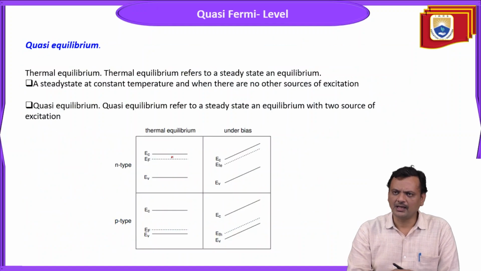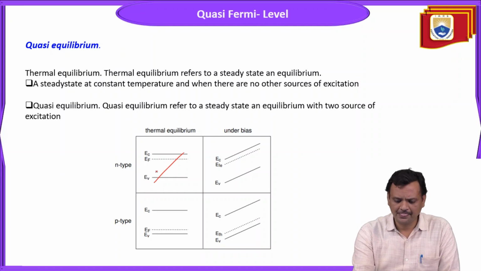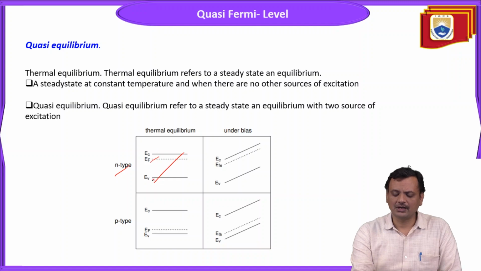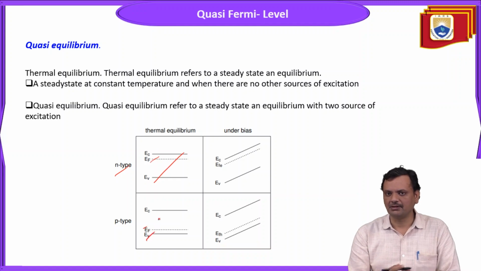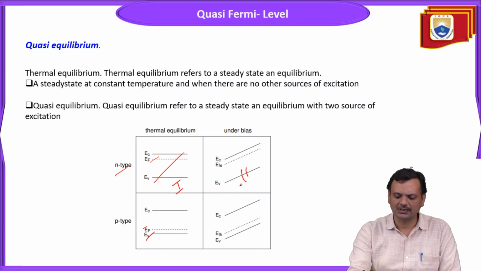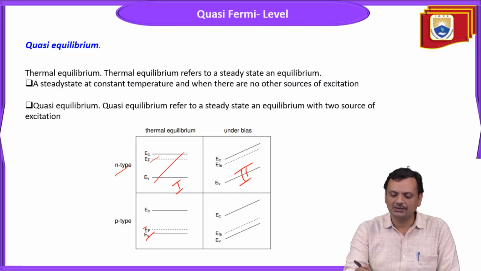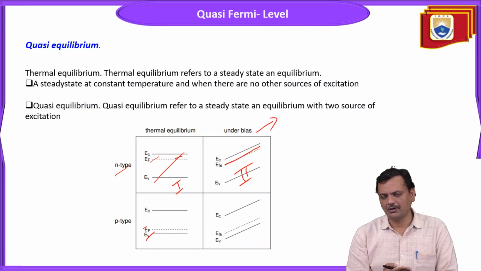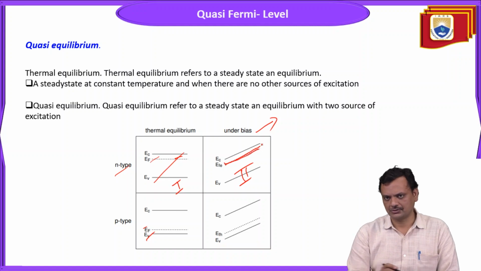See, this, as I already discussed, is the case for thermal equilibrium where a single Fermi energy exists. In N-type, this Fermi level will be near to the conduction band, but in P-type, this Fermi level will be near to the valence band edge energy. This is the thermal equilibrium. Let's suppose this is the first figure, this is the second figure. In the first figure, we are considering only the effect of temperature. But once again, we are considering one biasing effect. Another kind of Fermi level will appear. So one is already present with the help of temperature, and now another is introduced.